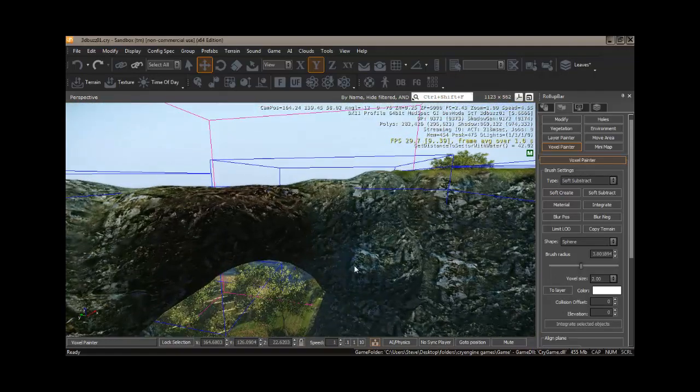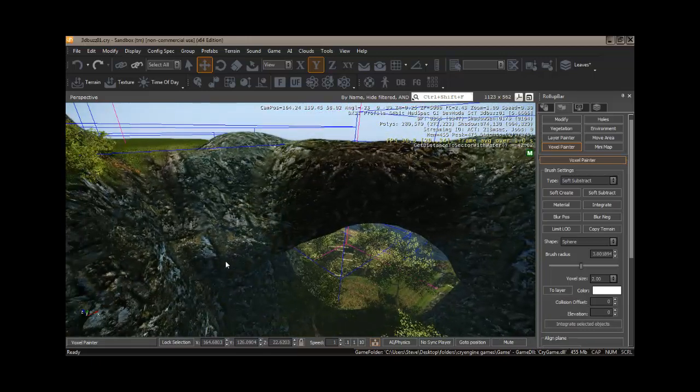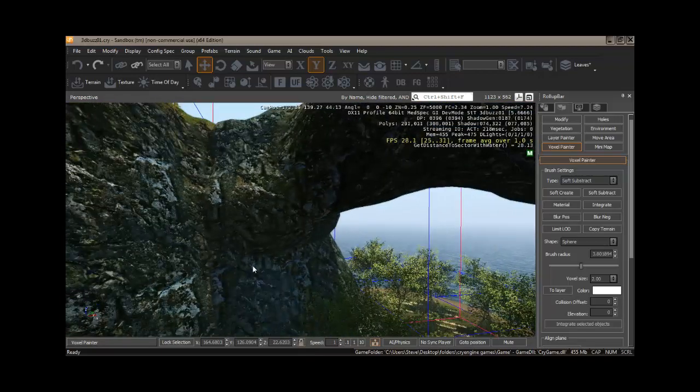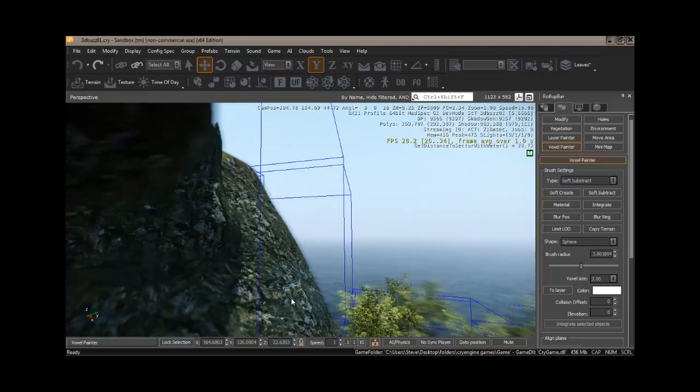We can come in, push some bits in. And even if it's kind of the shape I like, I like to work these edges a little bit, just to try and get a little bit better blend.